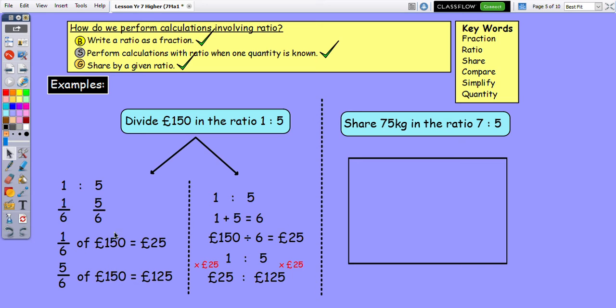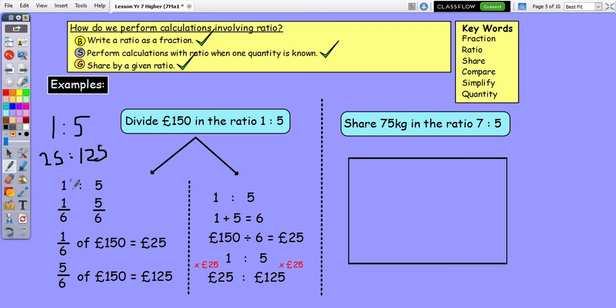Okay, so 1/6 of 150, thinking back to when we did multiplying fractions. Okay, we've covered that. 1 multiplied by 150 divided by 6 gives me 25. If I just simply multiply that by 5, because I want 5 of them, I get 125. Okay, so what I'm actually doing, I don't know if you can see this pen or not. Let me get rid of that. Let me go a different colour. Okay, if I write the ratio down, this is actually what the money looks like.